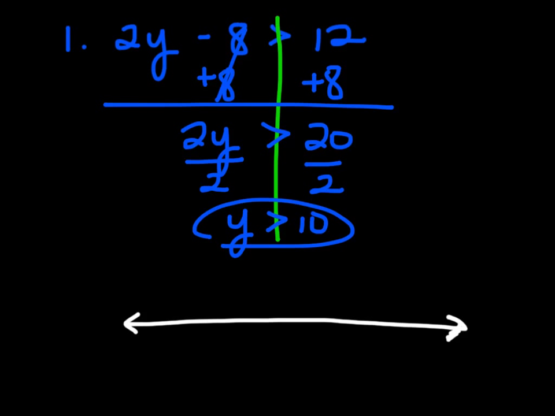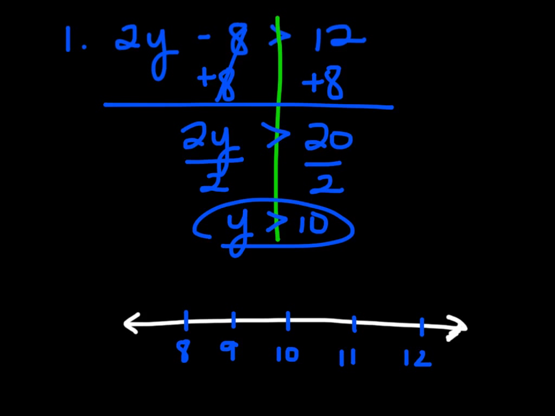That means that y can be any number greater than 10. So we could have 11, 12, 13, and so on. So when I graph this, I'm going to start by putting 10 in the middle. Remember, I like to go a couple in either direction to show what's on either side. So to the right would come 11 and then 12. To the left would come 9 and then 8.